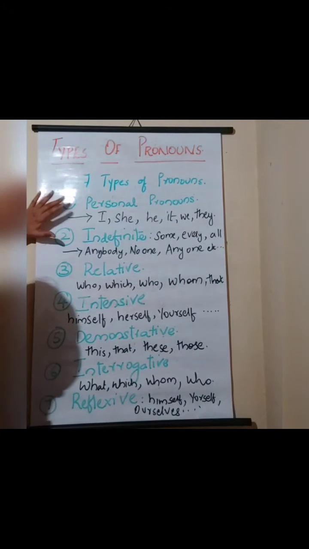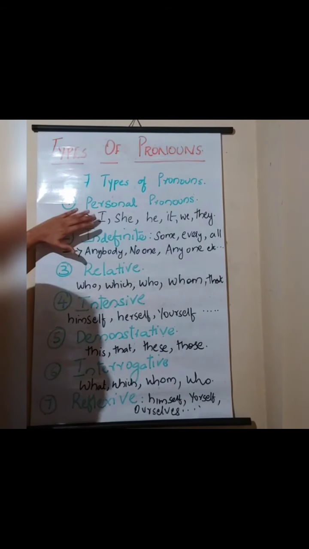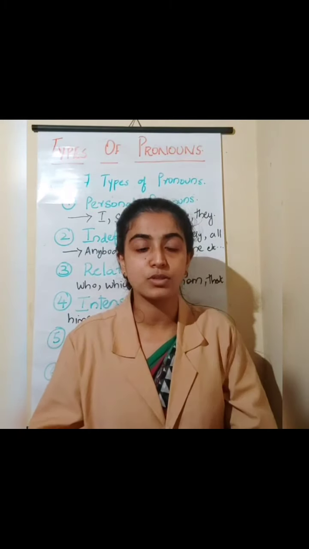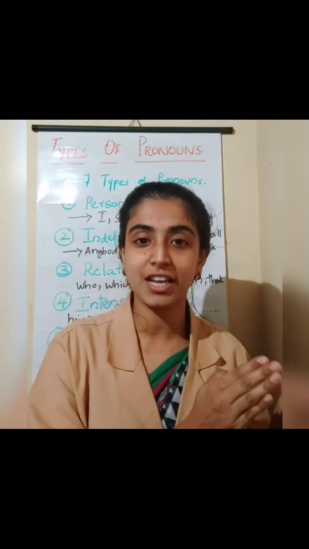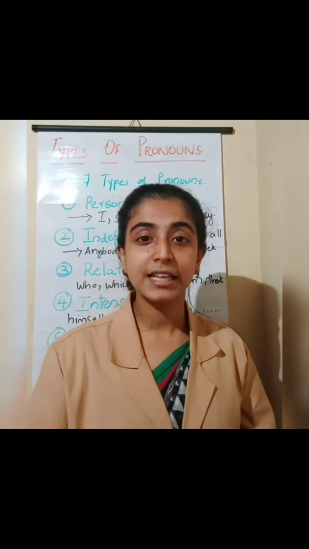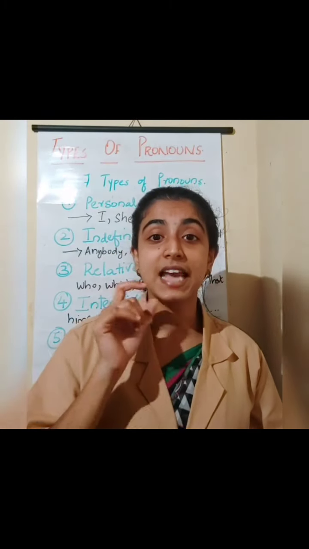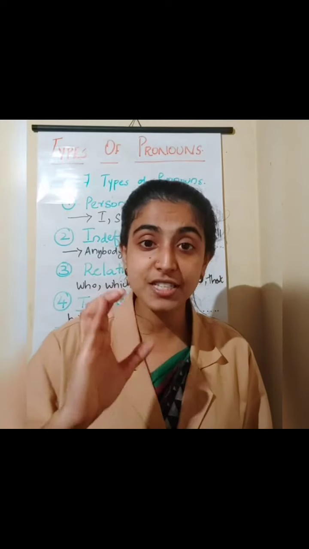The first one is personal pronouns. You can see on the board. What is the first one? Personal pronouns. Personal means it will be something that is related to a person, isn't it? That means personal pronouns are those pronouns that take the place of a person. So that is known as personal pronouns.